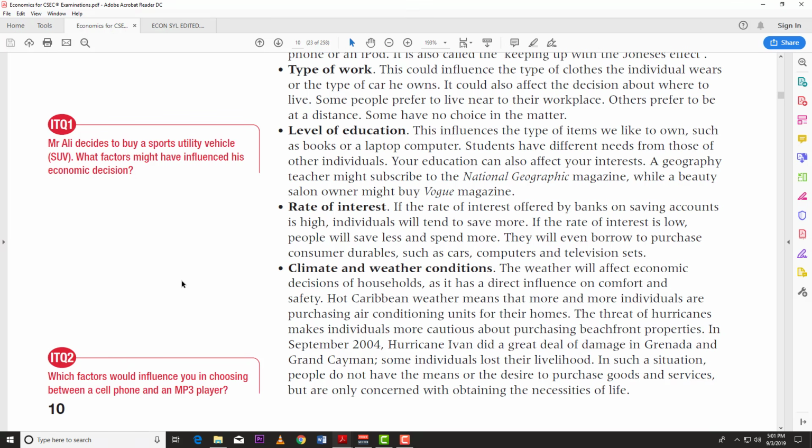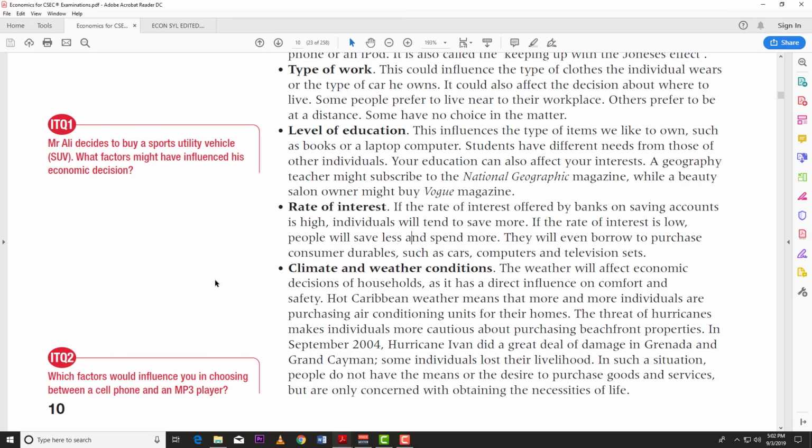And of course, you have one here, climate and weather conditions. Now, for example, you're a farmer. If you know a hurricane is coming, it doesn't even have to be farming, contractor, whatever, are you going to invest your money in planting new crops, building a house? I would think not, because that would mean it's going to be destroyed shortly because the storm is coming. So all our money going to waste. So decisions like investment can be affected by climate and weather conditions.